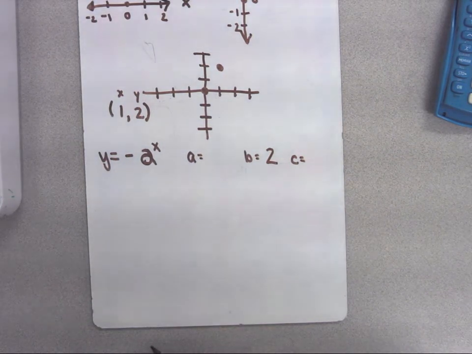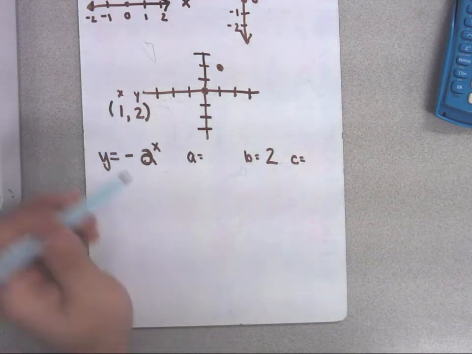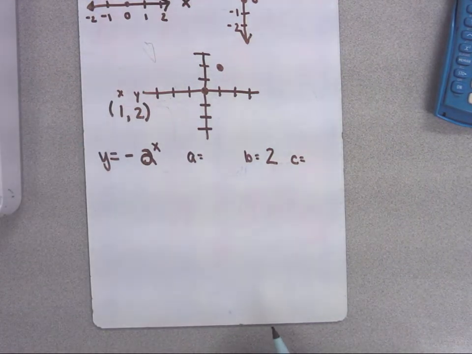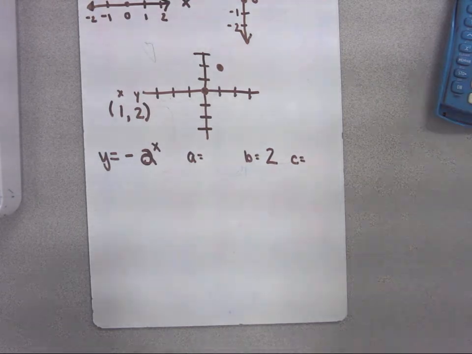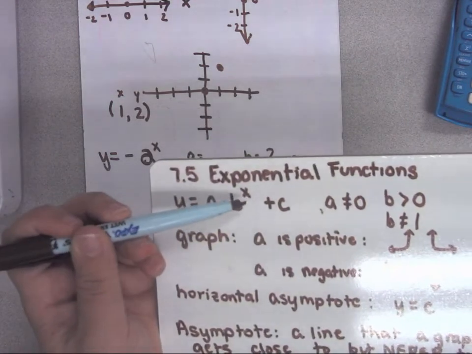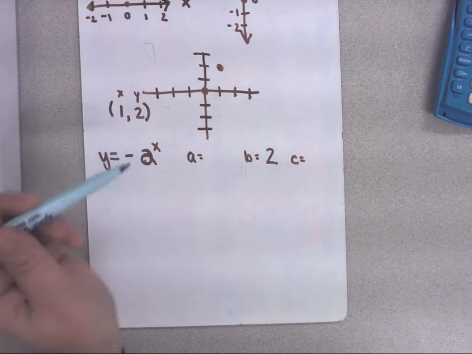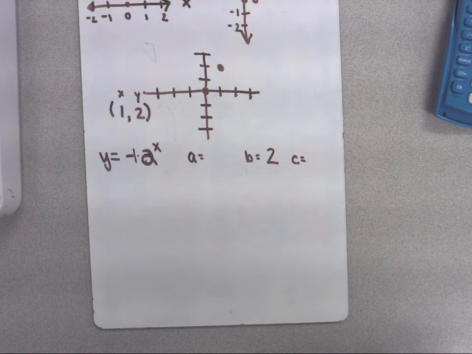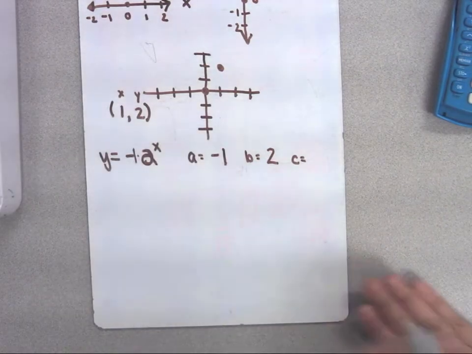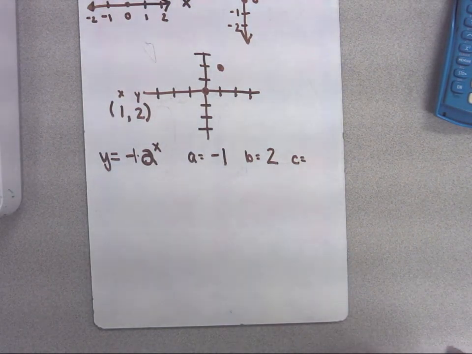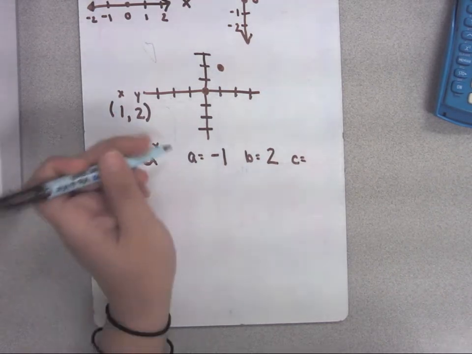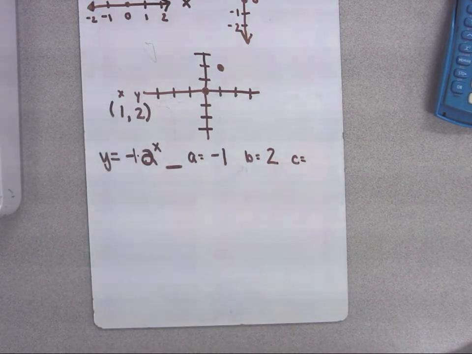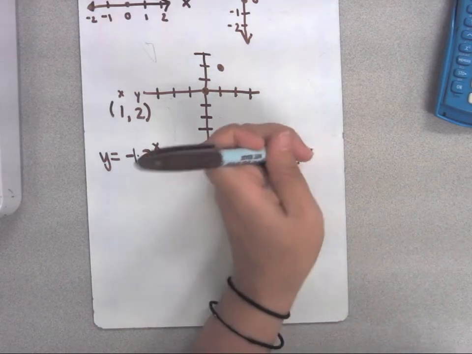What also is in front of b? What letter technically is here? We just can't see it. A. Yeah. B's here. A's in front of it. What number is in front of there? Technically, it's 1. So what is A going to be? It's going to be -1, because B is never allowed to be negative. It's one of the rules. And then C is if we add or subtract at the end. Did we add or subtract? No, so what's C going to be? 0.